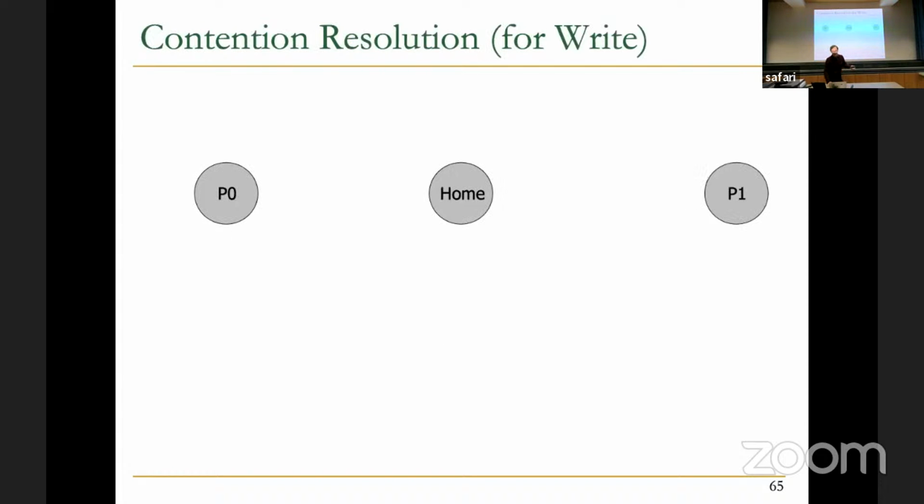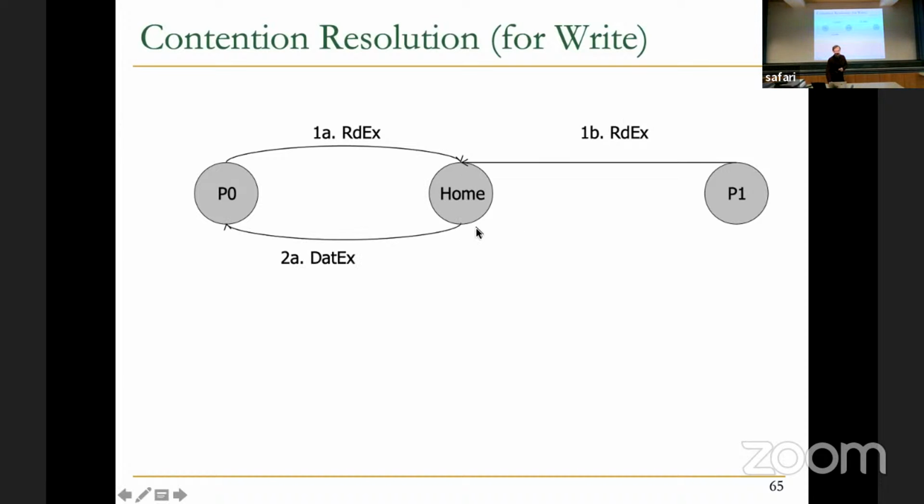Another example here is contention. Contention happens, as we have seen in bus-based protocols earlier, with ping-ponging, for example. Both processors, P0 and P1, send a read exclusive request to the home node for that cache block. The home node says, okay, processor 0, you have the data exclusively. And it needs to do something about processor 1. What does it do? Well, one option is a negative acknowledgement, saying: processor 1, too bad, you lost. You're not going to get the data. Request from me later. That's one option.